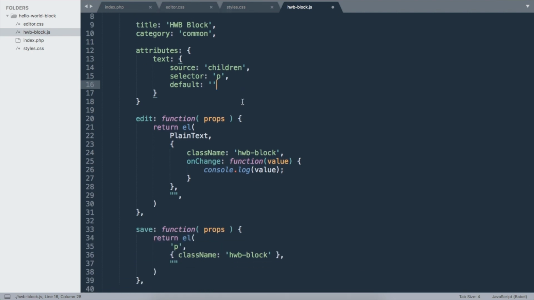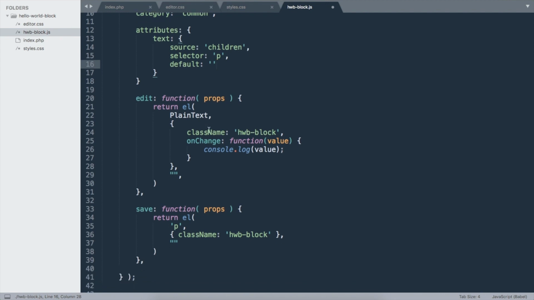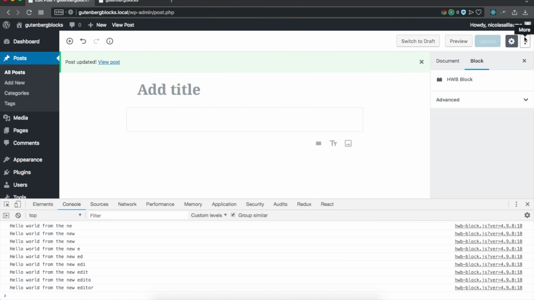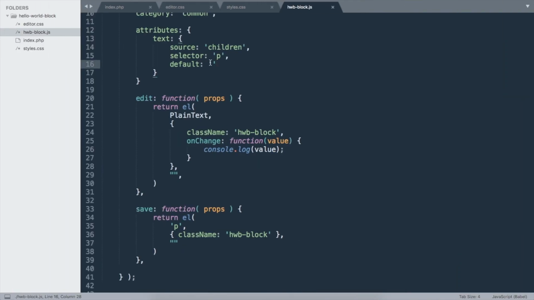What this is going to do is that when we load up the editor, it's going to look within our block, within this comment, the open and the close tag of this comment, it's going to look for a p tag.